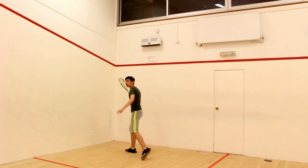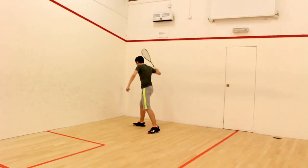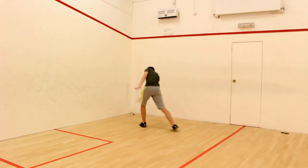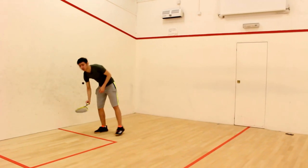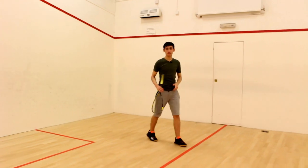You want to approach just like you would with any other shot. Right foot, you can do a boast. If it's too sharp, you can also do a boast. Just like so. And then you're fine. And then that's pretty much everything you need to know about hitting off the back wall.